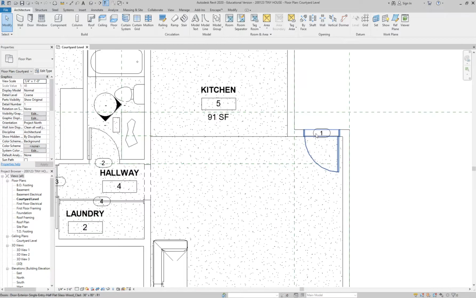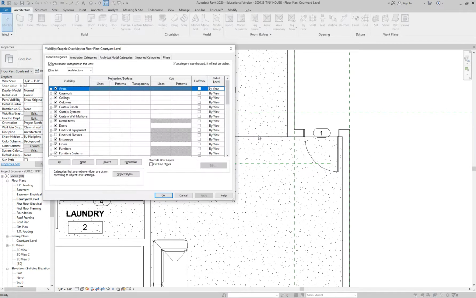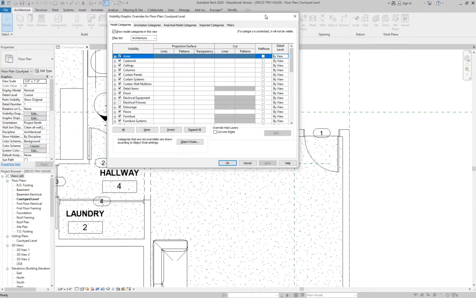Okay, so it worked in the sense that we have a room boundary, right? But do you see how it kind of put this threshold here that we don't necessarily want to see? Okay, give me 2 ways to hide this line. Yep, one is EH. What if you're going to have a whole bunch of room separator lines in your project? Where would you go for that? Yep. Will you guys look through VV to see if you can find it? It's a little tricky. It's okay if you don't find it. I'm looking at my clock again, about 15 seconds, then I'll come show you.